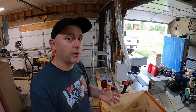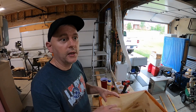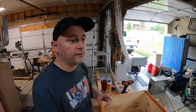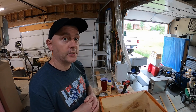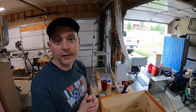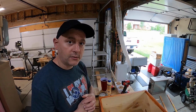The more likely scenario, though, is if I'm out in the field using the Colorado bee vac, I can have the second box to tap the bees down into and do all that additional stuff, and then leave the original Colorado bee vac available to continue vacuuming bees. So again, multiple swarms, or a very large swarm that won't fit in a single box. Those feel like scenarios where it would be super helpful to have a second box. I've looked them up online and they're pretty expensive, so I'm thinking we'll just build one. It won't be the best construction in the world, but it'll be enough for us to get by in our small little apiary. So that's what we're going to work on right now, so let's get to it.